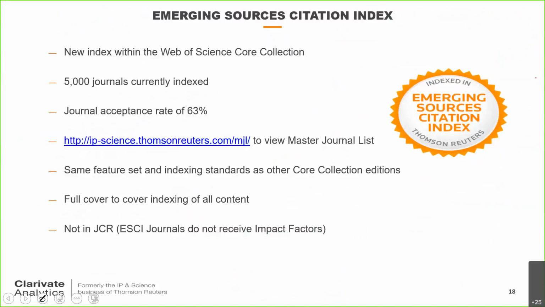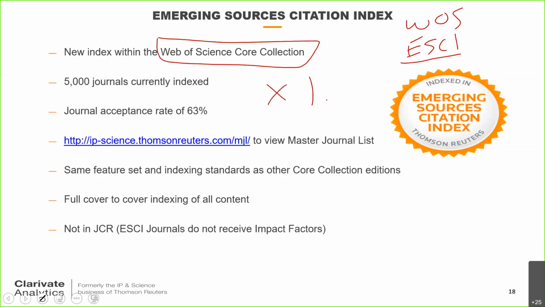Many journals these days, especially new journals, will declare that they are indexed in Web of Science, ESCI. They do not try to scam you, but because of a lack of understanding of the indexing process, the student wrongly thinks that having their paper in ESCI means they will receive an impact factor. No, it has no impact factor. So it is part of the Web of Science core collection, but with no impact factor. Okay, all right. Any questions so far? ESCI. Be very careful.